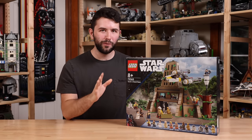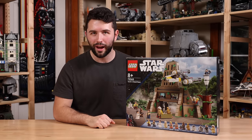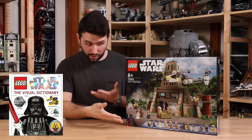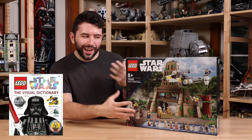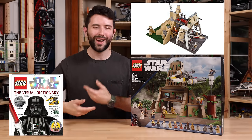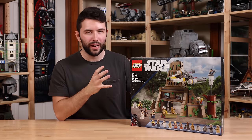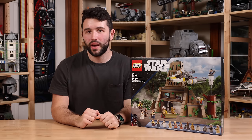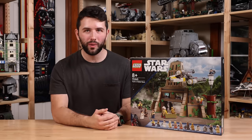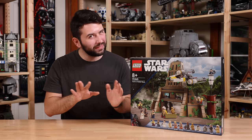So let's talk about the Yavin 4 Rebel Base. For my hardcore LEGO Star Wars collectors out there, you're probably pretty excited that LEGO finally made a Yavin 4 Rebel Base, mainly because going back to the LEGO Star Wars Visual Dictionary, there was concept art shown of a Yavin 4 Rebel Base that looked a lot different than what we have here — I'll put it on screen. That Visual Dictionary came out over a decade ago, so a lot of fans have been talking about what a modern Yavin 4 base would look like, and here in 2023 we're finally getting that. Personally, I love the idea of a Yavin 4 Rebel Base on paper, but LEGO's execution here — not the biggest fan of the design so far. Just general impressions off the box, it doesn't look that great.